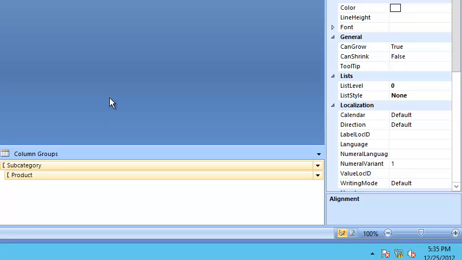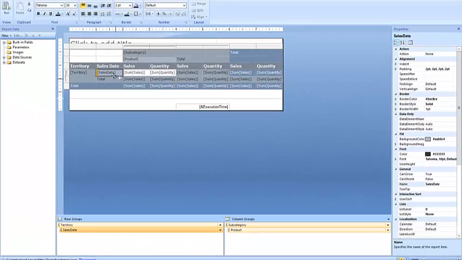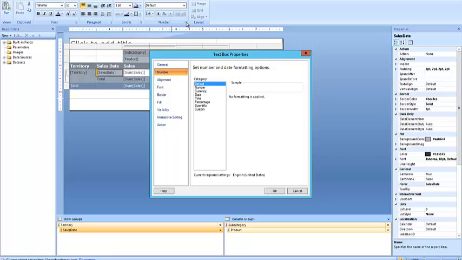Now, the other thing, just like we did yesterday or in my previous tutorial, is we need to change the sales date to have a clean date and not the regular ugly date and time. So I come down and find the sales date value right over here. There was only one case of that, because that's a row group, whereas before we had numerical values, so they repeat for every single group. Once we're on sales date, we've got 2 different choices. We can click this, or we could just right-click on it and click the properties. But we're going to do it this way.